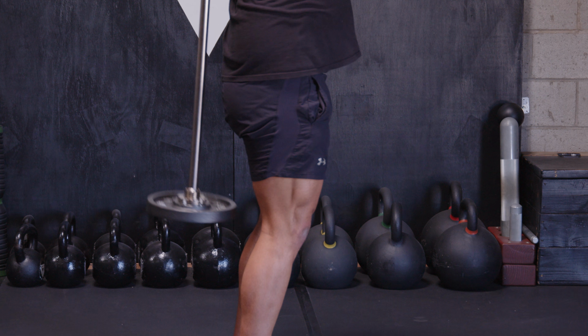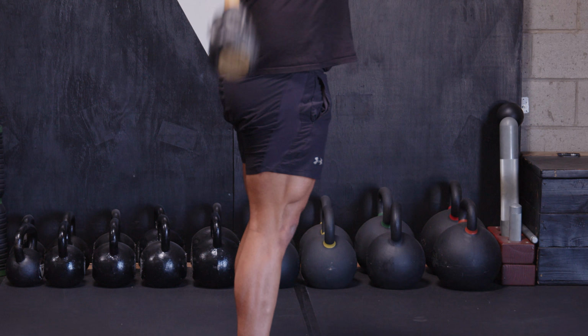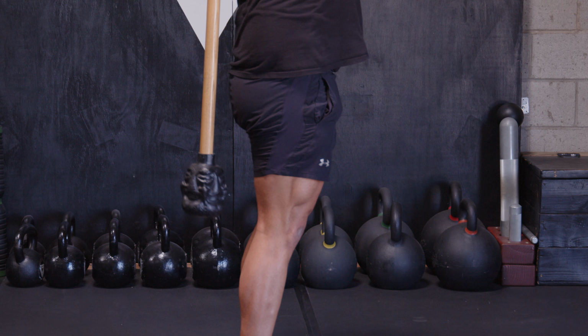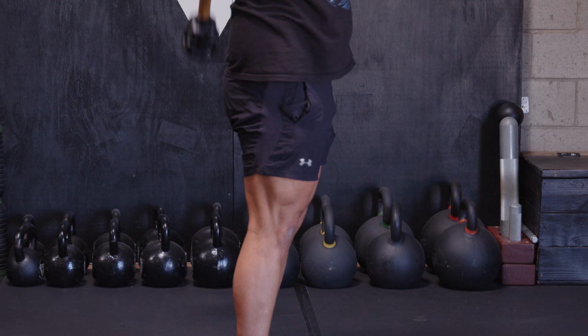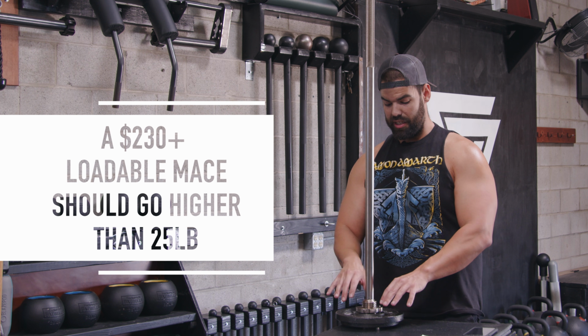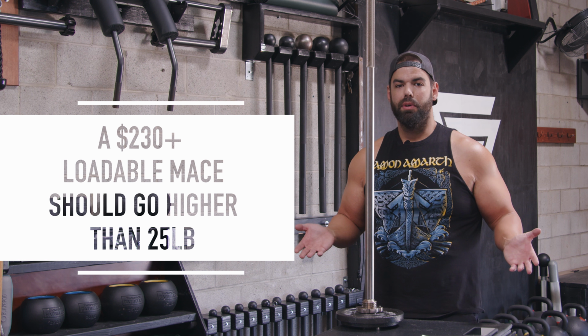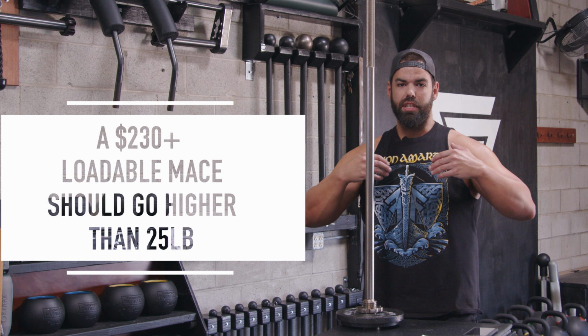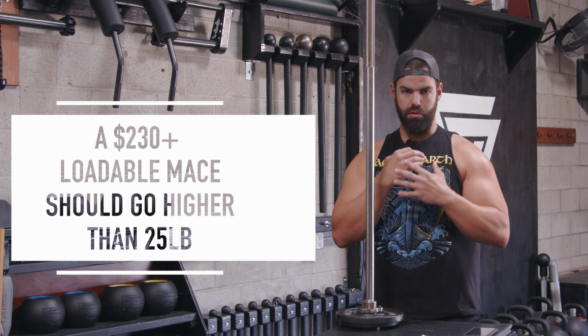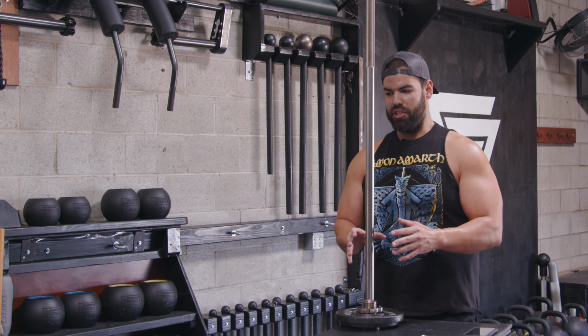So with all those 3 points, I don't see what is the point. Unless you're a power lifter taking this to a gym, using someone else's plates, getting a light 10 to 5 pound plate on here, because with a 10 and a 5 on here, this is almost 25 pounds. That's about as much as I'd recommend it to if you're trying to get better with bench and trying to loosen up your shoulders before doing so. So it's very niche driven.